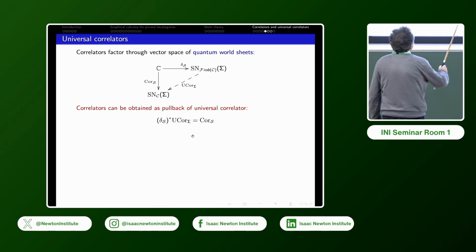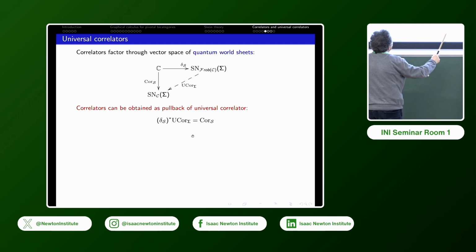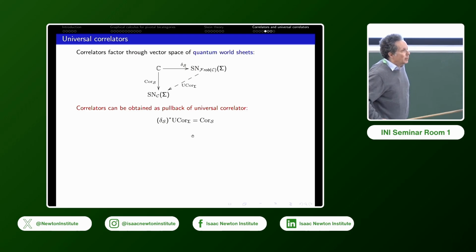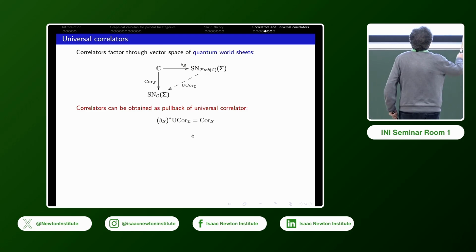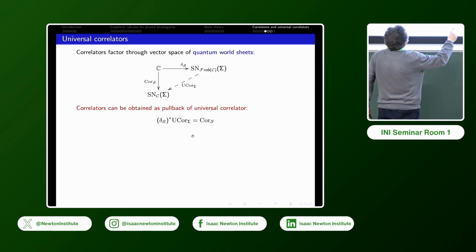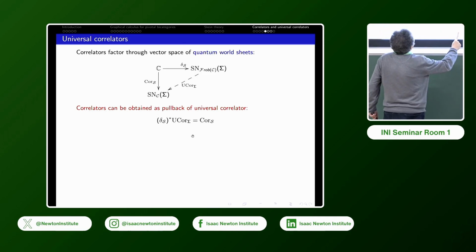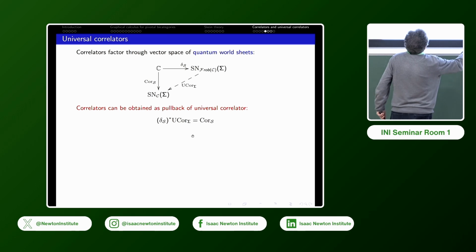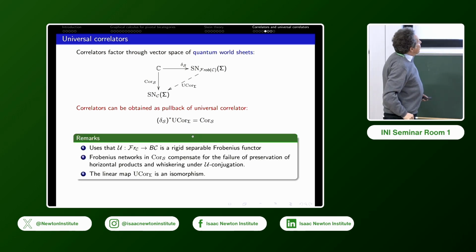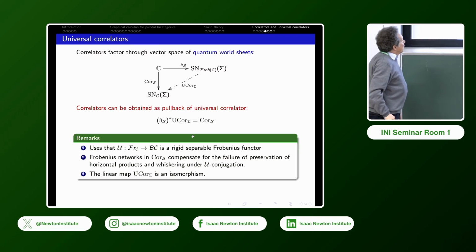And if you can encode all kinds of information into a single map and into the pullback by it, this is what you do to describe universal bundles. So that's why we call this map here the universal correlator. If you're interested in determining a specific correlator, just take its class in the worksheet and go back and use the universal correlator.